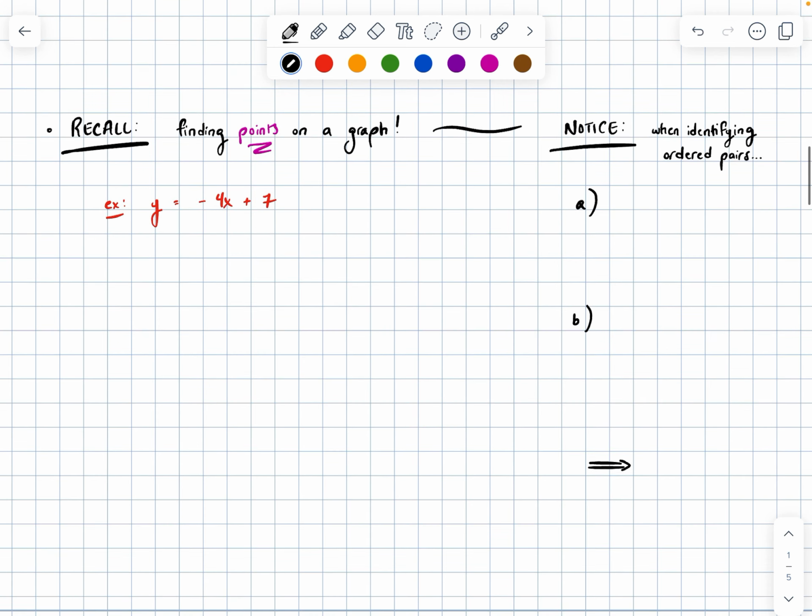One way to do so is actually by turning our attention back to graphing, and specifically the process of finding points on a graph. Say I have this linear equation, y equals negative 4x plus 7. It's a line, so I want to find 3 points, 3 ordered pairs on this graph. So what's the strategy that I might use to find these points? And as I do, there are 2 things that I want us to notice. Be thinking about things that I might say are kind of valuable to us as we go through this process. Either way, let's get pointy. Go ahead.